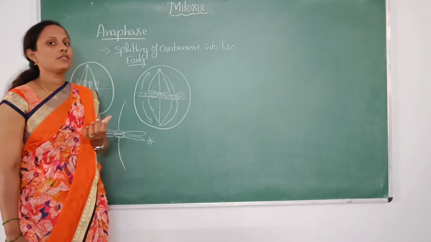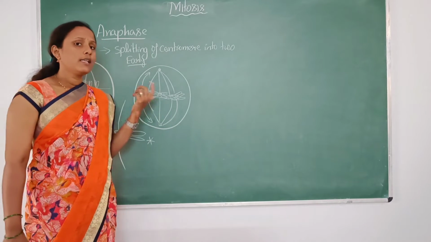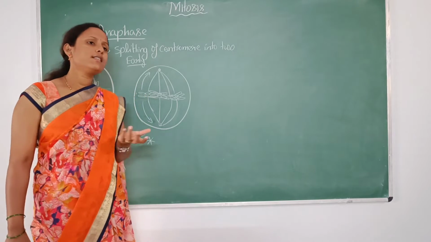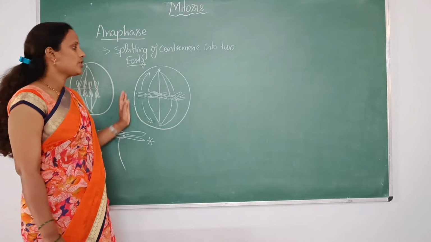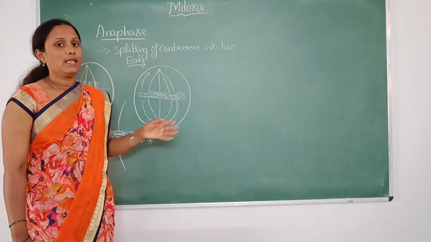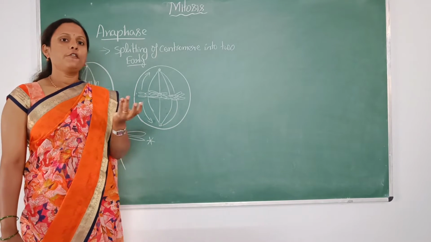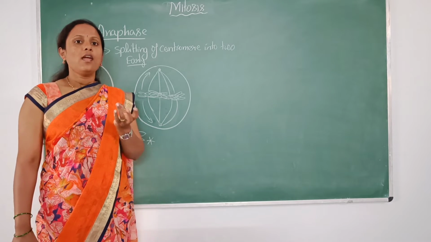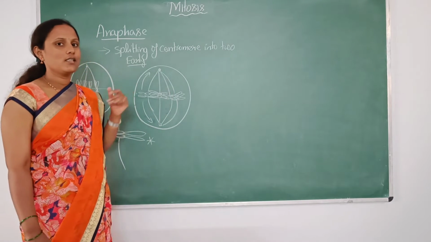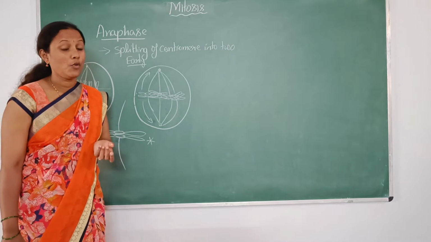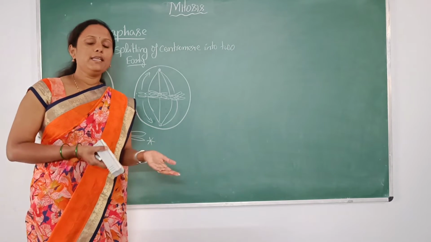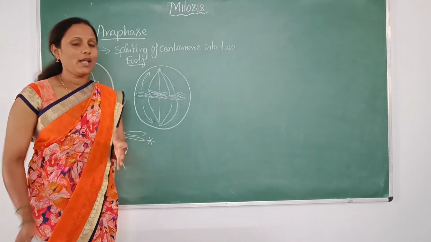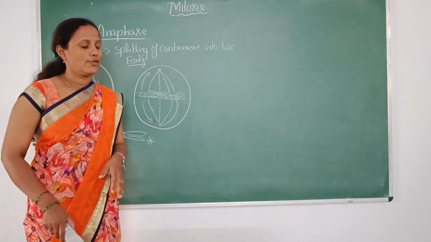Once the contraction of these spindle fibers happens, it will result in various changes taking place in the cytoplasm. That is, the refractability of the cytoplasm will change and the viscosity will change, and there are various movemental changes which take place in the cell cytoplasm. That may also be the reason for this movement. Those are the suggested theories, but the actual reason is unknown till today.